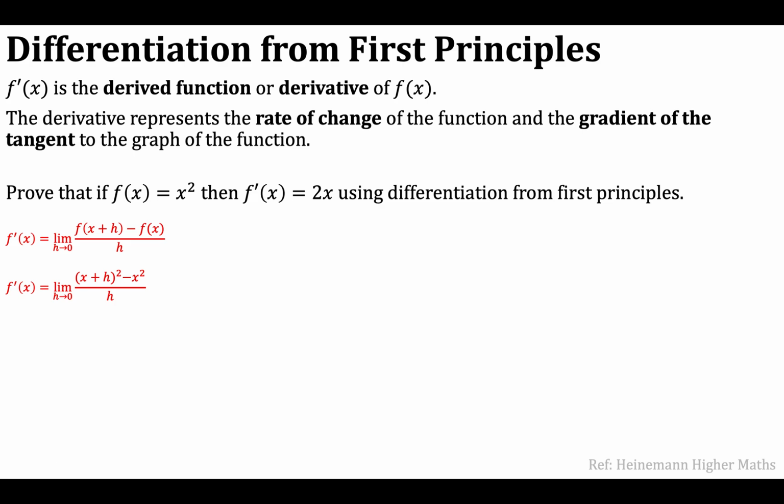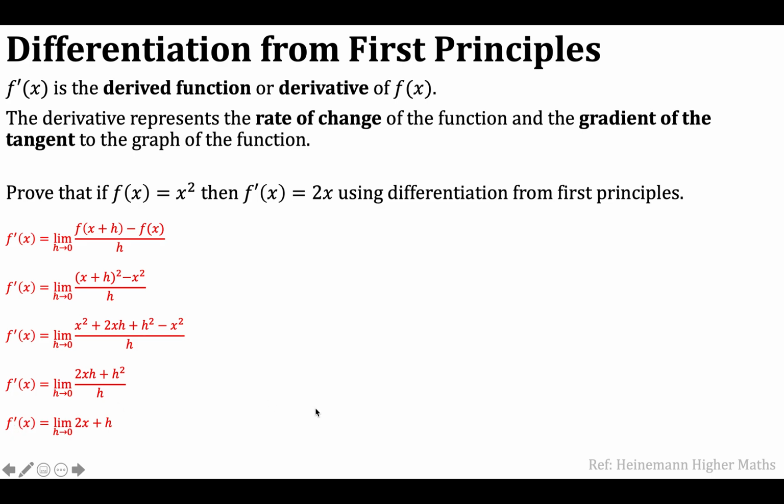So we've substituted in. Now if we expand that bracket on the numerator, we would get x squared plus 2xh plus h squared. So we've expanded that there. And you'll see on the numerator we've got this x squared and we've got a negative x squared. So again, those will simplify to 0. And we actually have an h in both terms on the numerator, and we've got the 1h in the denominator, so that will simplify to 2x plus h.